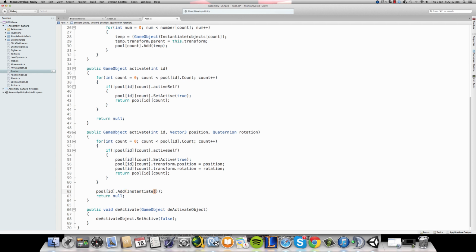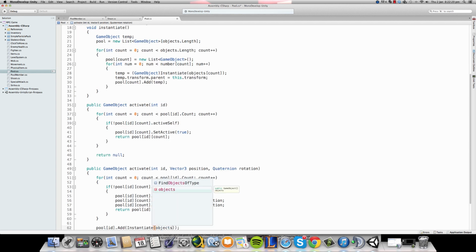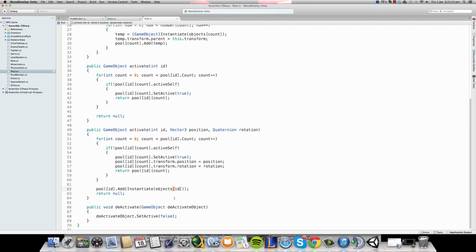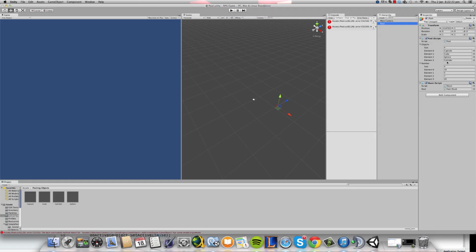What we're going to instantiate is objects[ID]. So basically, if we ran out of spheres, if we call the element 2 and we ran out of spheres, it's gonna instantiate a new element 2.